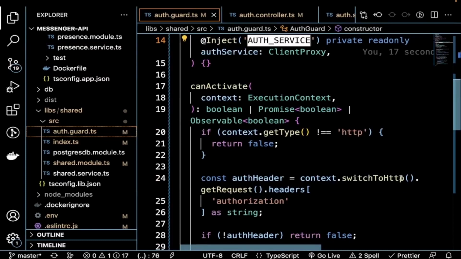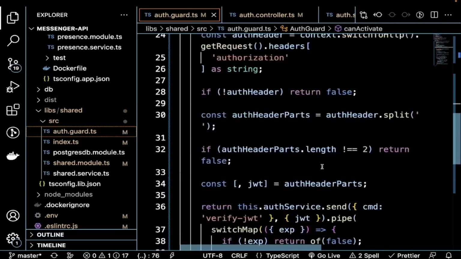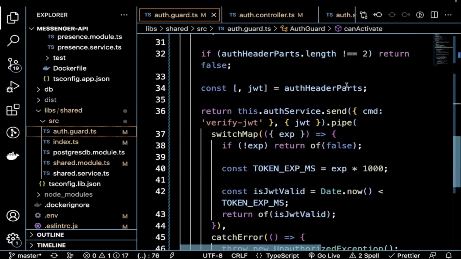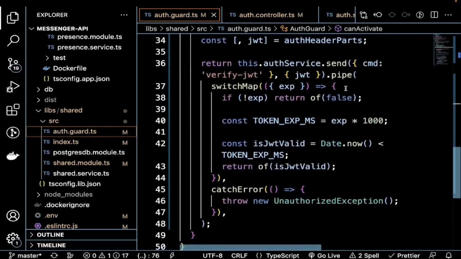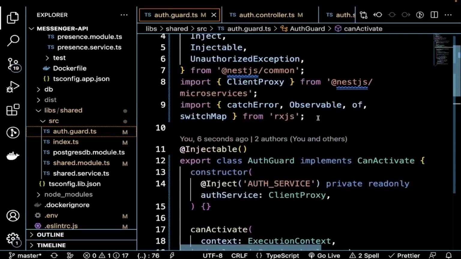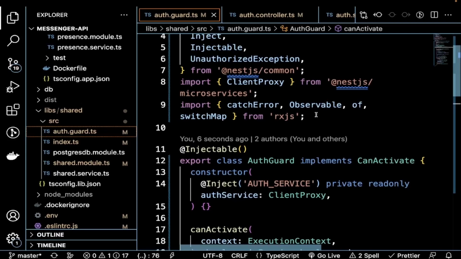We explained how you could do it with RPC if you wanted to, but we're not going to do that. Then we've explained the bearer token and extracting the JSON Web Token, making sure it's valid. The whole point of the guard is that it either returns true or false, so that when we try to use the guard, if it's false, it doesn't let you access the resource, but if it's true, it will let you access the resource.